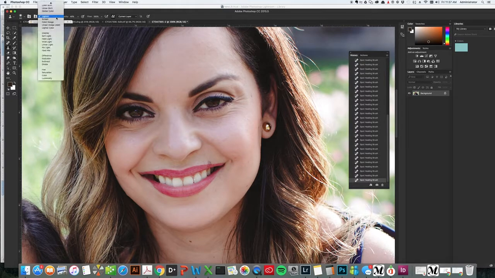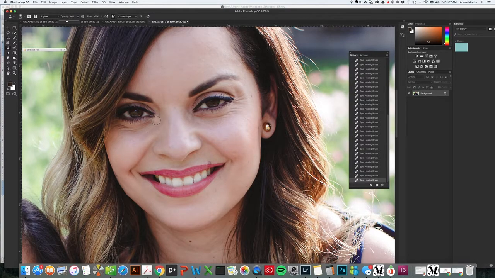And very important, usually this is defaulted to normal, and up here at the top it'll be defaulted to normal and 100% opacity. We're going to change that to lighten, and we're going to drop this down to about 40%. All right, this is the magic number for me for retouching under the eyes.